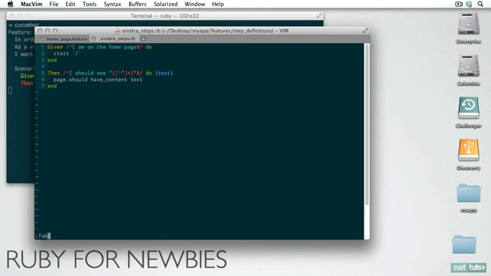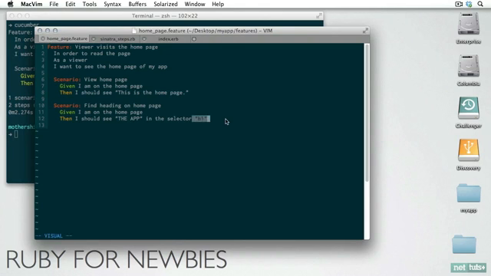Notice what we're saying here. Then I should see the app is the same as above, but we're actually creating a new step that's going to match a different regular expression because we're saying in the selector h1. From our perspective, the way this will be different is that with "then I should see this is the home page", as long as that's on the page, that test will pass. This test should only pass if the text, the app, is inside of the selector h1. So in this case, we're just going to pass a CSS selector here, and inside the element that matches that CSS selector, we should find that text.